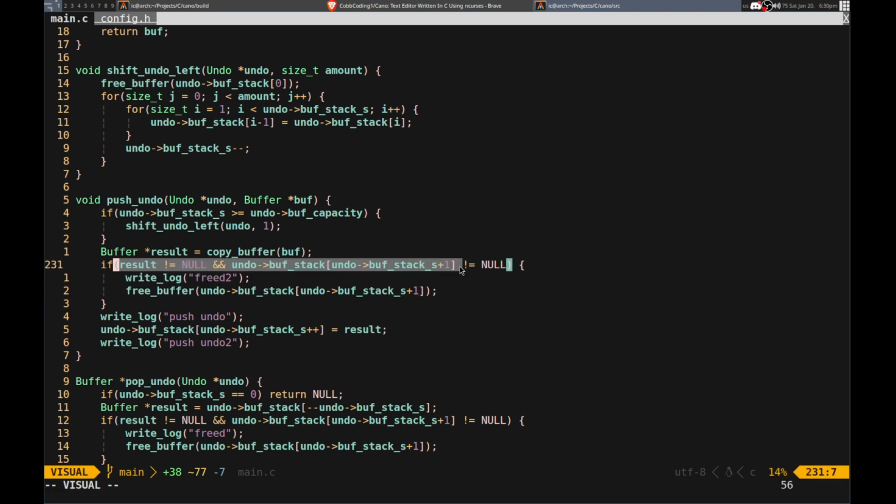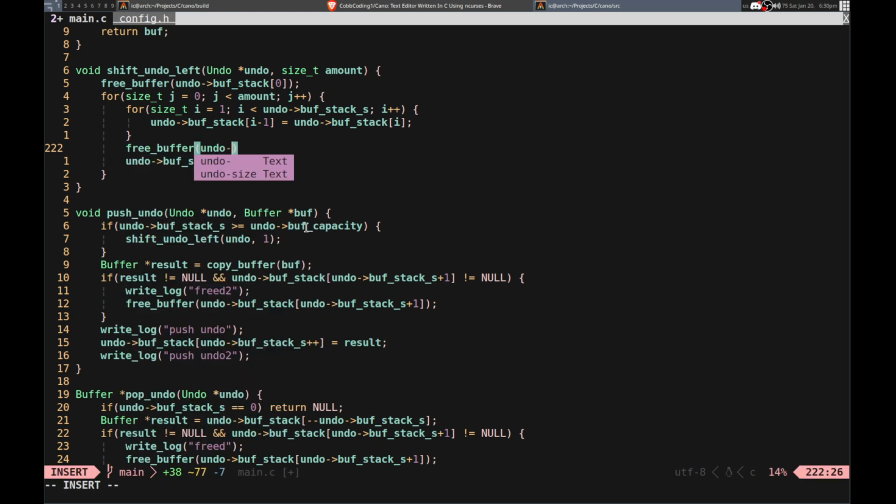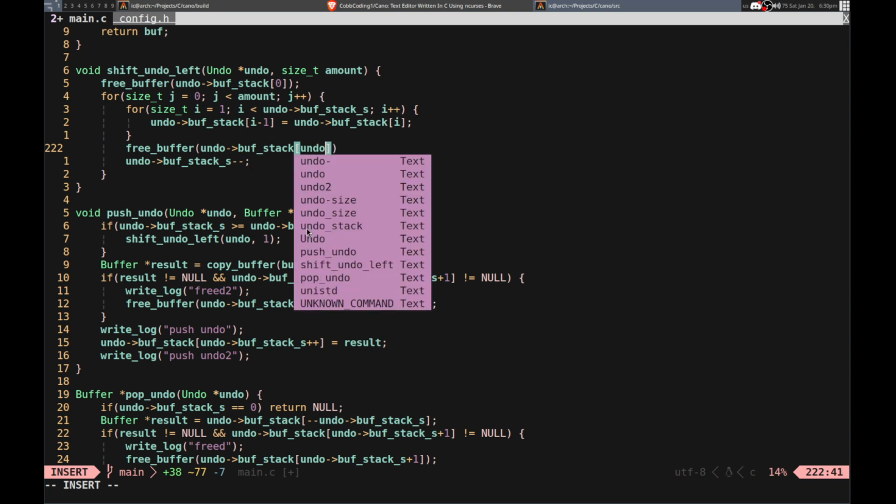Maybe we never get the +1. Uh-huh. Okay. We also want to set top one to null. Can we free the topmost one? Hmm. Will that work?